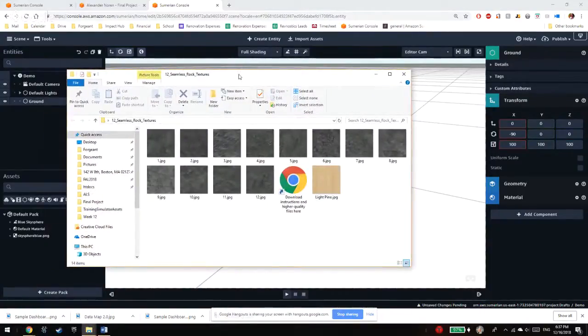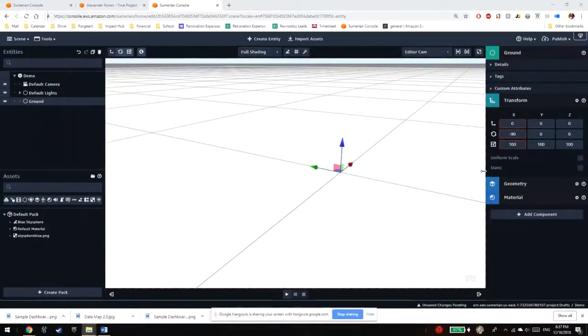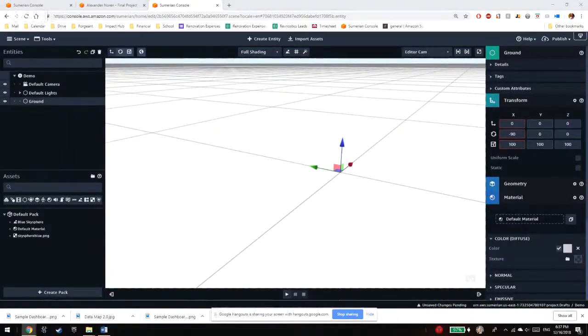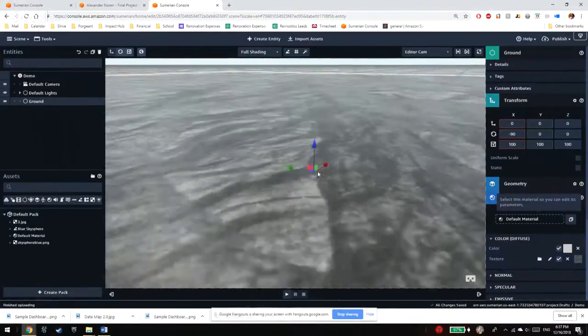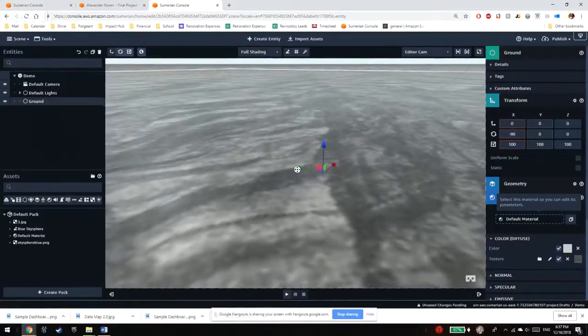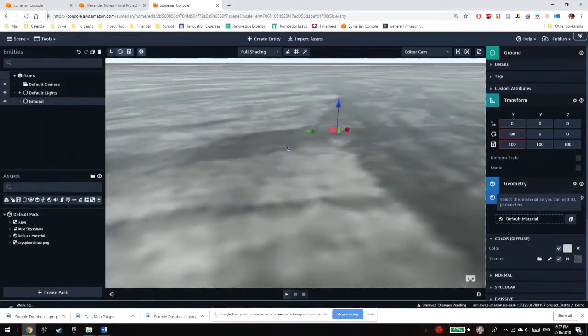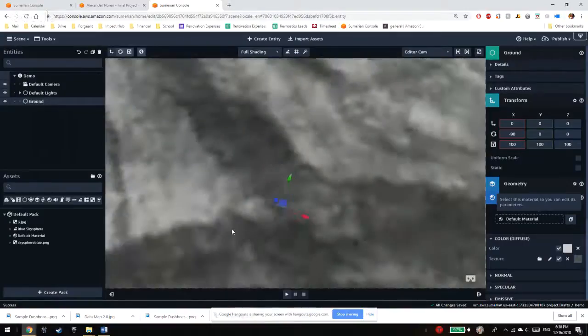When I think of the labyrinth sort of game, I think of a rocky sort of texture. So what we're going to do is I'm going to click and drag from this other screen over here, just a texture. Okay, boom, and now we're texturized. Now we're really close, right? So you can kind of see that it starts getting granular because this is not a high-resolution photo. I tried to find some, but I really didn't want to buy one off of Shutterstock or whatever it's called online. So anyway, this is kind of just our background detail.